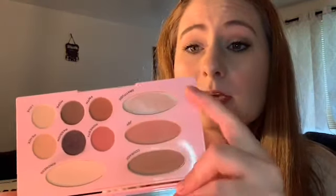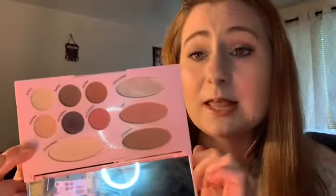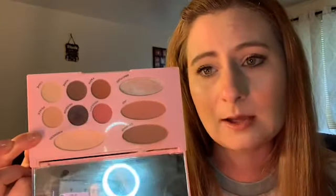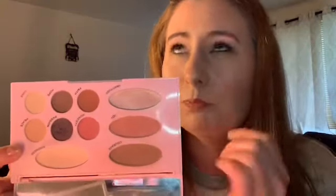The reason I'm bringing this palette is it has a good mirror and it has bronzer, blush, highlight, setting powder, and eyeshadows — so it's like an all-in-one palette. That's why she named it The Needs. I think this palette is really nice. The only thing is it looks kind of like kids' makeup with the packaging, but other than that it's fine. I believe this was around $15. The highlight looks kind of strange, but when you put it on it does give a nice glow — more of a glow from within, not blinding. I keep the outer carton because I find it protects my makeup.